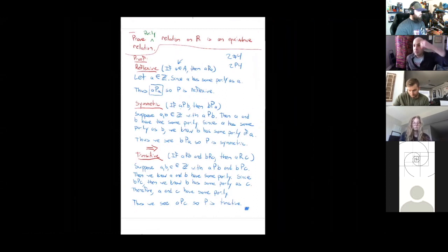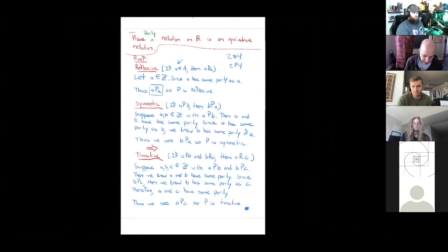Okay, any questions? So it's fun. You get three proofs for the price of one here. That doesn't happen much, so that's good. And I would say they get increasingly difficult, though it varies depending on the relation. Traditionally, if you want to know what you're getting into in these proofs, reflexive is probably usually the easiest of them, and transitive has the most moving parts. That usually is a trickier one to prove.